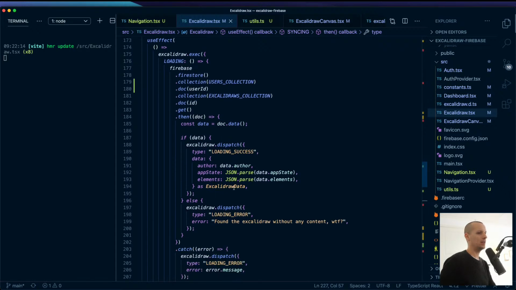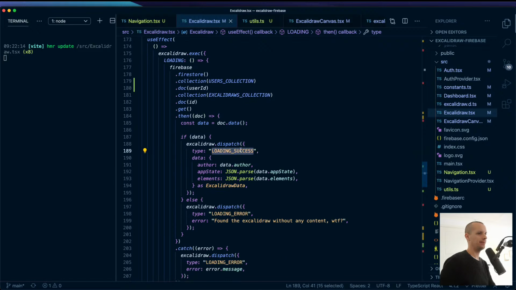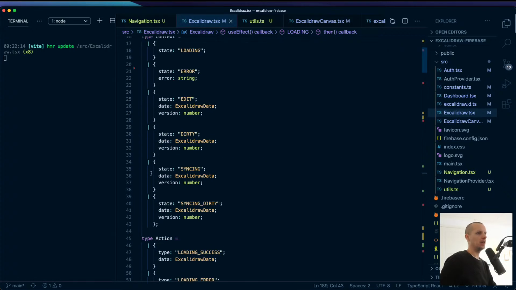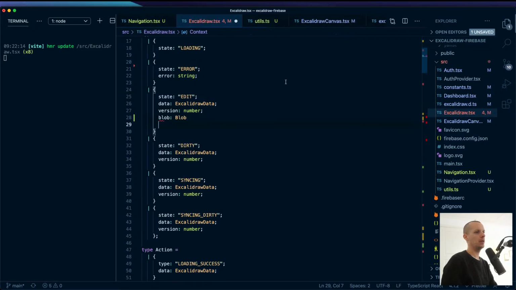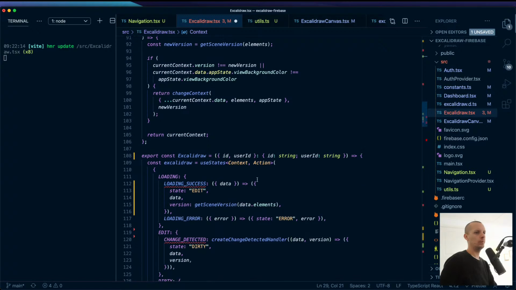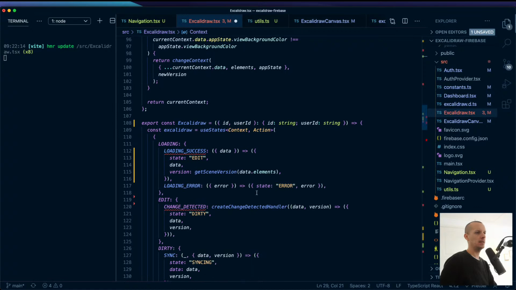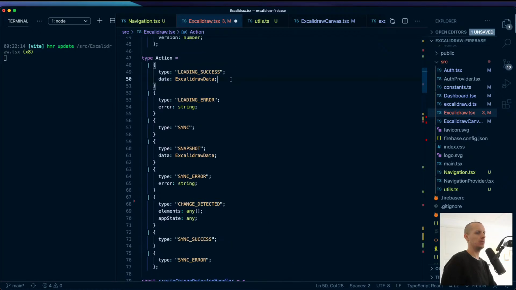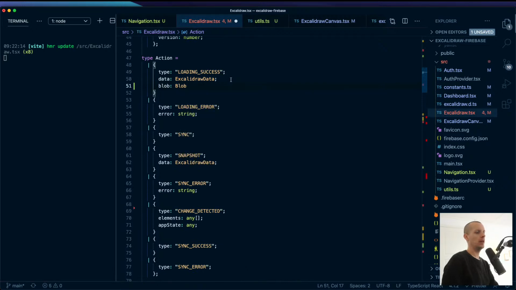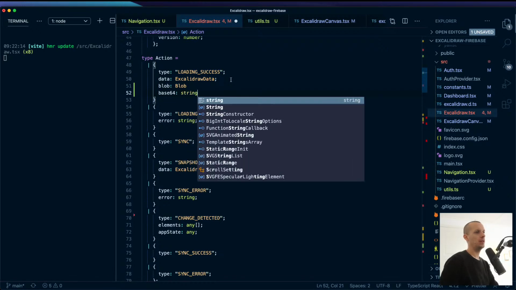Okay, and then the question is, we need to do the same for loading success. When we are in edit mode, we should also have the blob and the base 64 format. And that means when we have a loading success, we should pass the blob and the base 64 format.